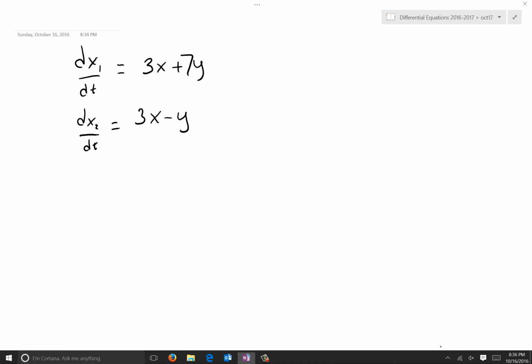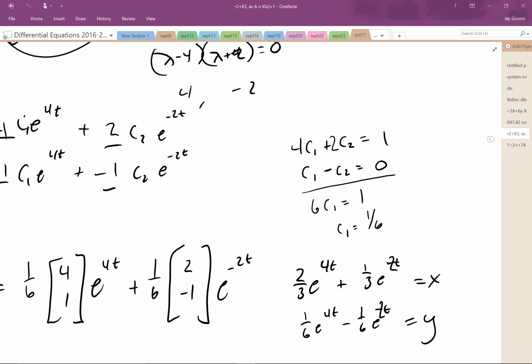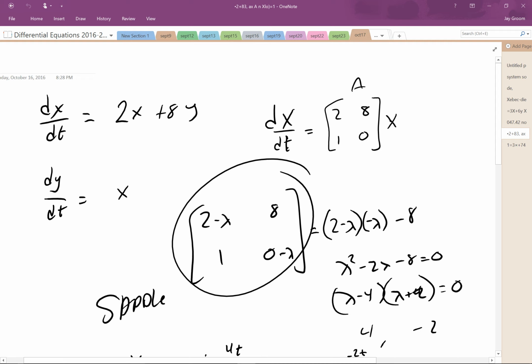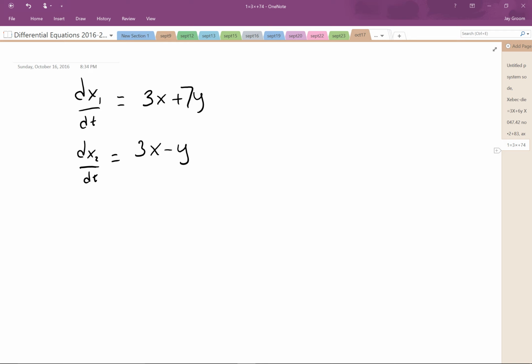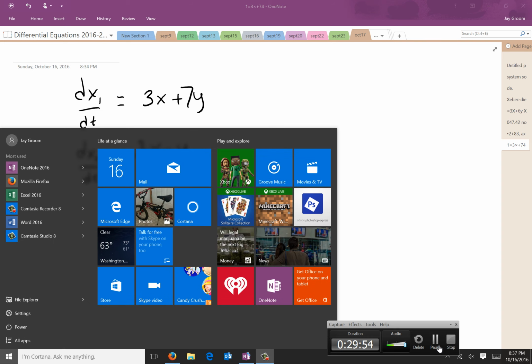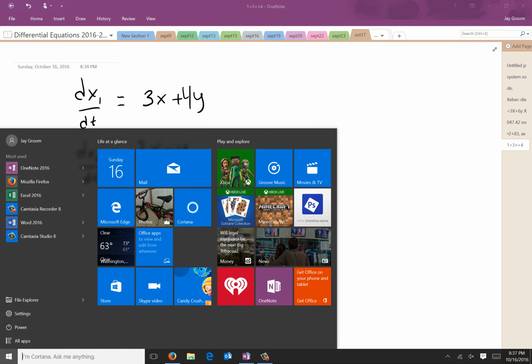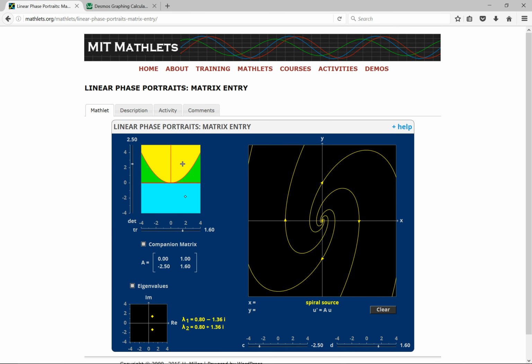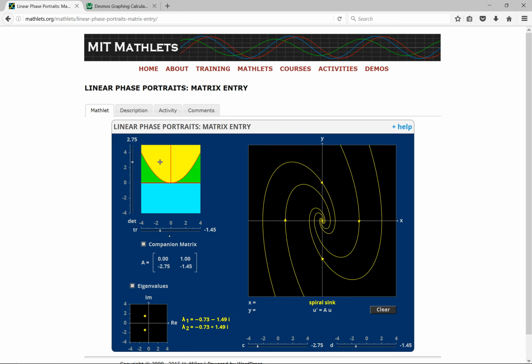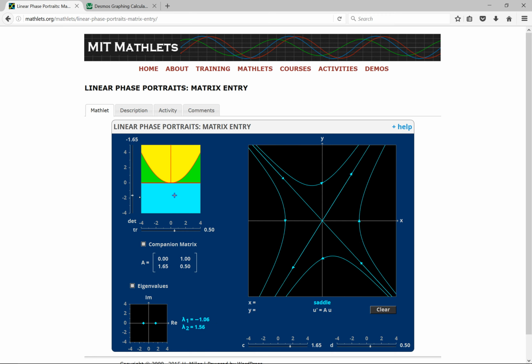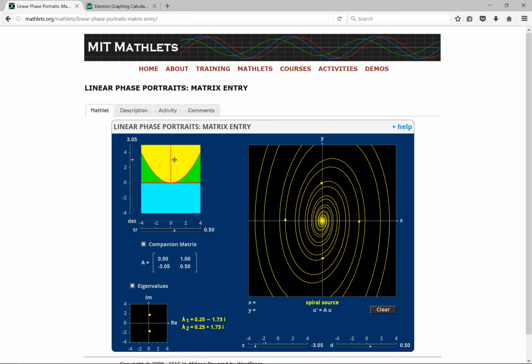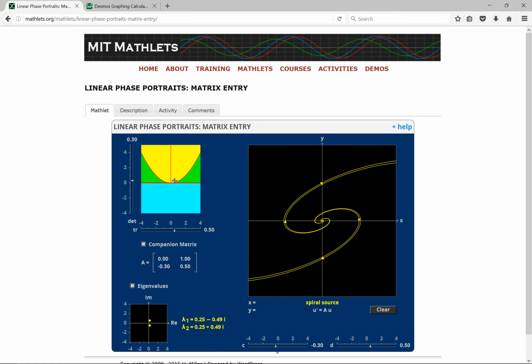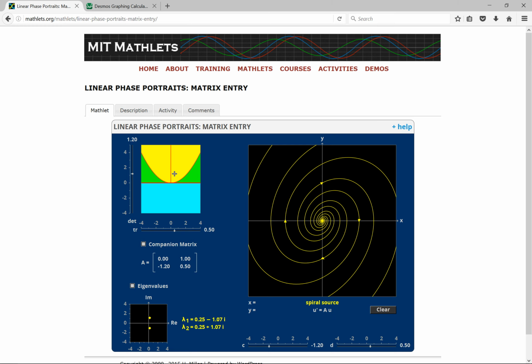Oh, let's go back to the other one just for a minute. Notice that we had this 2810 business. Oh, I can't graph that on the other one. Well, we'll graph this next one because I think it works, maybe. Oh, I put a 7 in there. Just a moment. Alright, so this one should work actually. So let's go look at it. I'm not sure what's going on with that one. Well, we'll see in a second what kind of solutions we get, and then we'll come back to that.